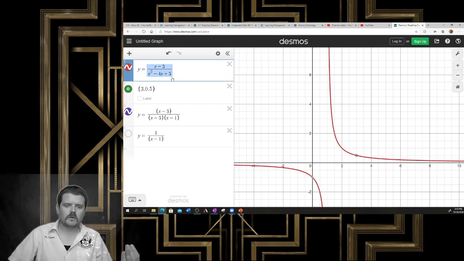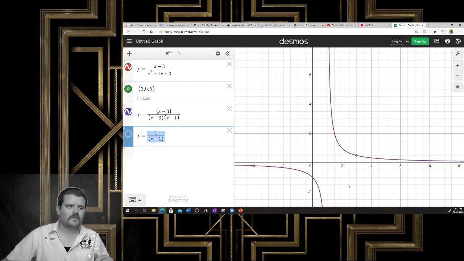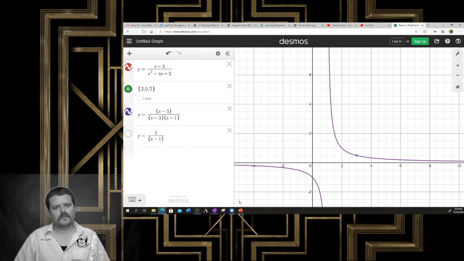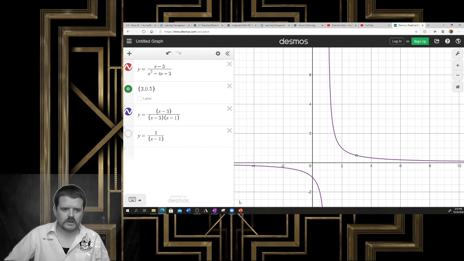We'll talk about this a little more when we get into our trig and our pre-calc towards the end of semester 2. But any number that I can simplify and factor out, like the x minus 3 here, that's when I end up with a hole. And if it's not able to be simplified, like x minus 1, that's where I get my asymptotes. So the numbers that you can plug in that don't go away, those are your vertical asymptotes. Numbers that you plug in that do go away, those are going to be holes in the graph.